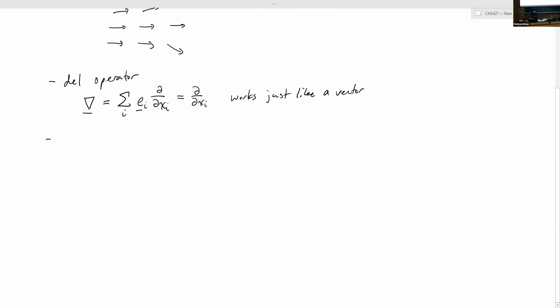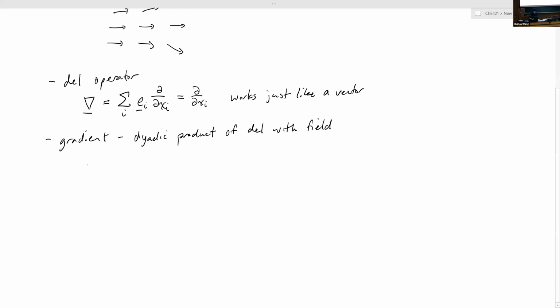For instance, you guys have almost certainly seen a lot of these already. There's something called a gradient. Now, in the context of vectors and tensors that we've talked about in the past week, a gradient is defined as a dyadic product of del with a field. That's a complicated way of saying, remember the dyadic product is when you take 2 things and smush them together. The dyadic product of 2 vectors A and B was just AB, and that gave you a tensor, because each of those vectors you could think of as 1-dimensional, and when you smush them together, you get something 2-dimensional.